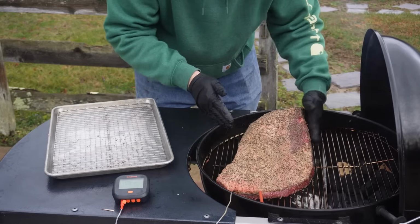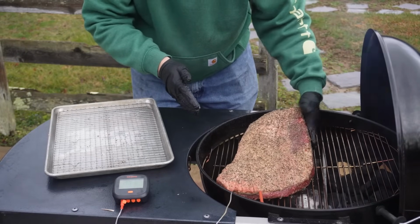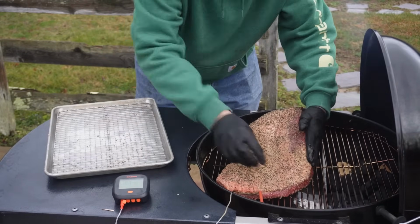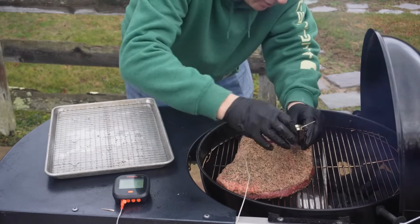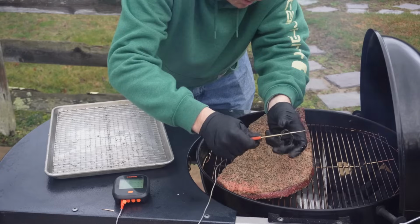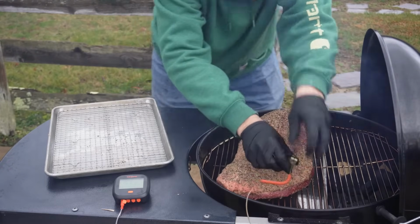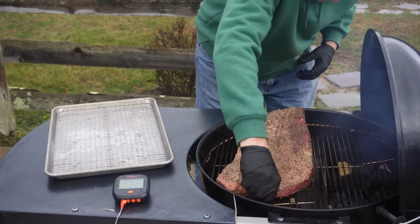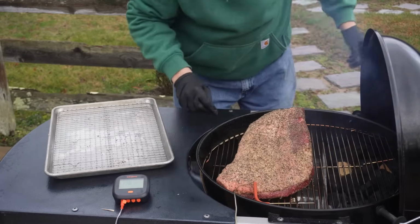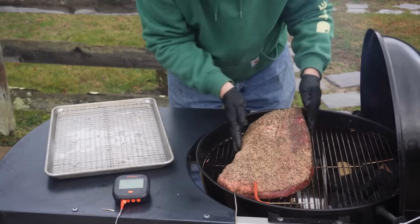Again, we put that deckle and mohawk side towards the fire, so it gives a little bit of a cushion there, a little protection. And we'll get our thermometer replaced here, if I can get to it. There we go. All right, guys, we're ready to go. We're rocking and rolling. We've got two briskets on.